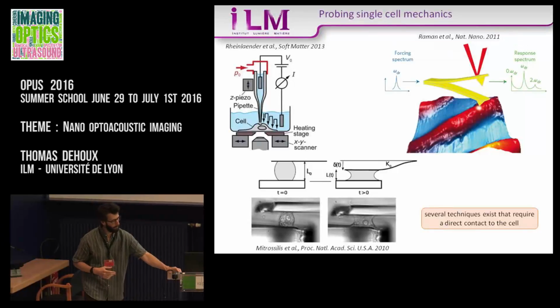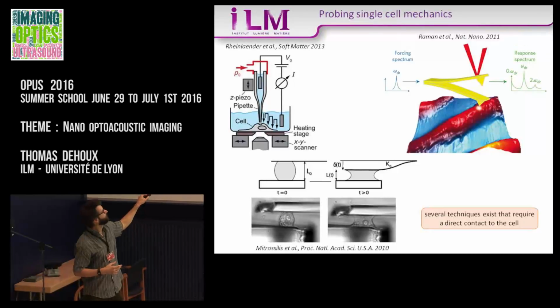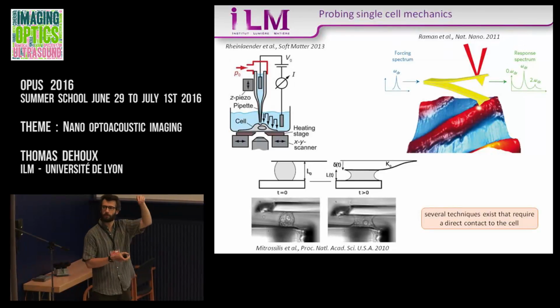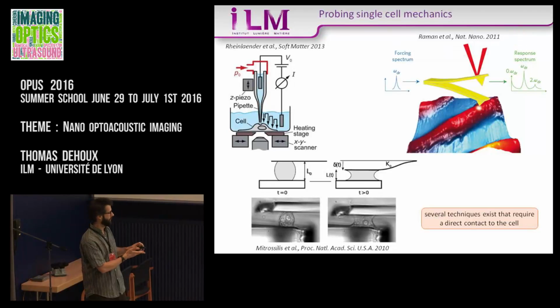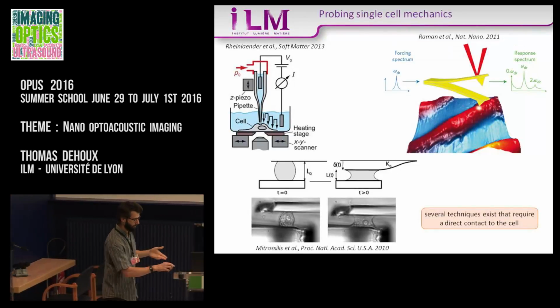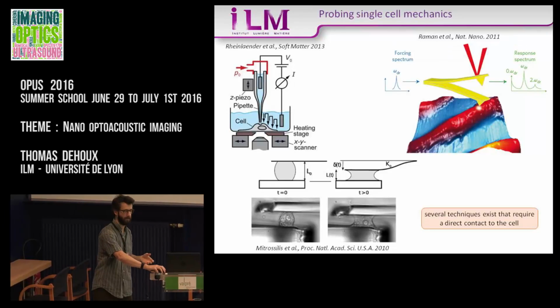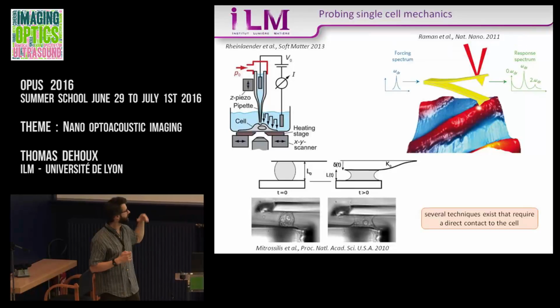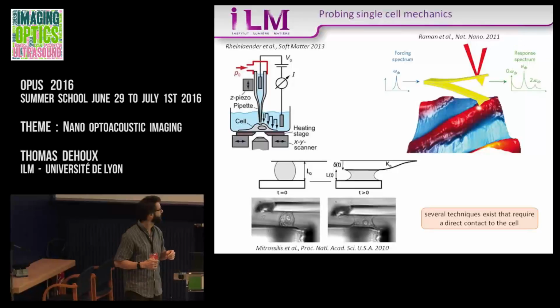You can do the same thing with pipettes, with which you apply a flow of liquid, and you push the cell inward, and you measure how much deformation you can get with a given pressure. You can also suck the cell, do the contrary, and look at the deformation inside the pipette. You can also place the cells in between two parallel plates, stretch them or compress them, like in a classical tensile stress test, and see how much force you need to apply to deform the cell.